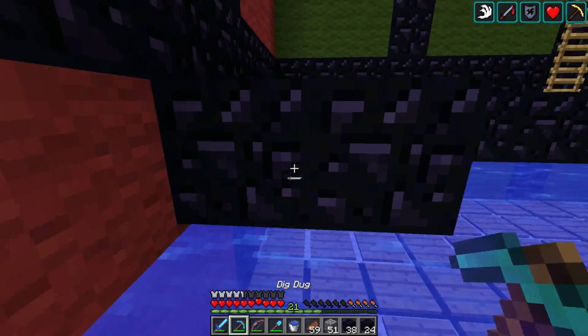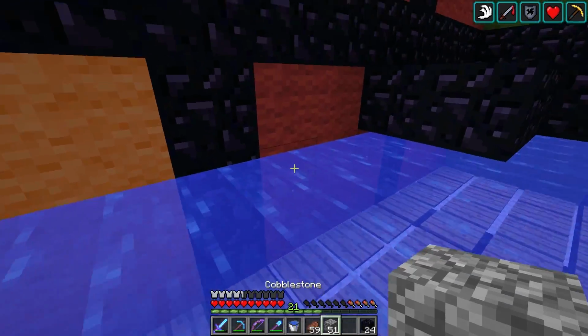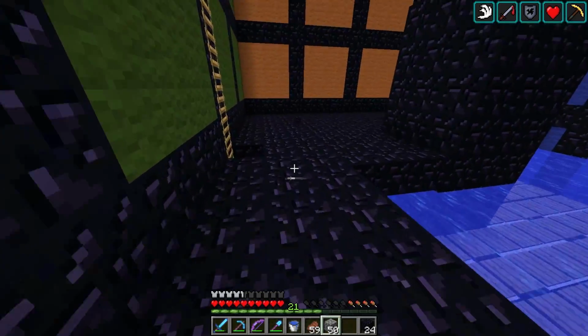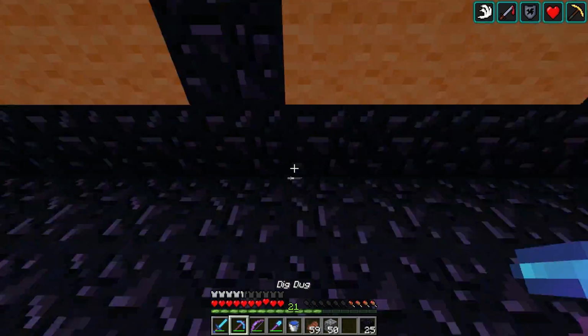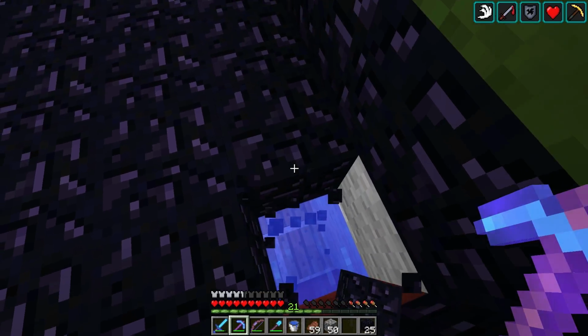Oh, I've made a mistake. This whole layer doesn't need to be obsidian. The outside, so the outer edge of this inside part, needs to all be water as well. I need to dig up so much obsidian now. It's a good job I brought extra of this stuff.